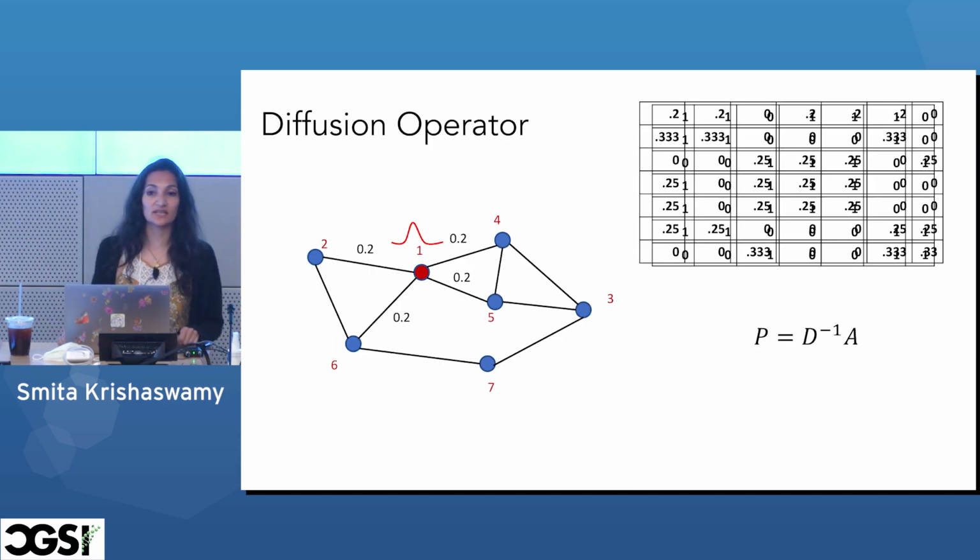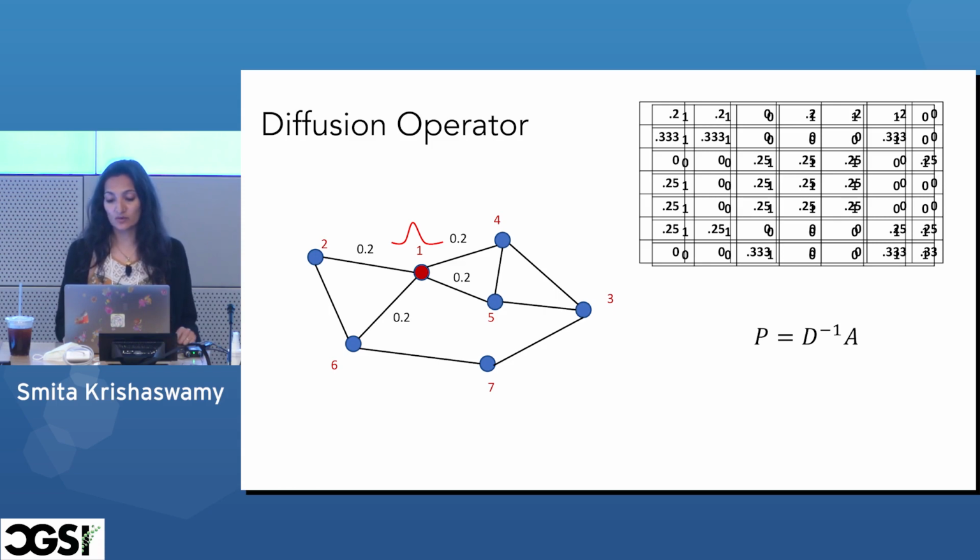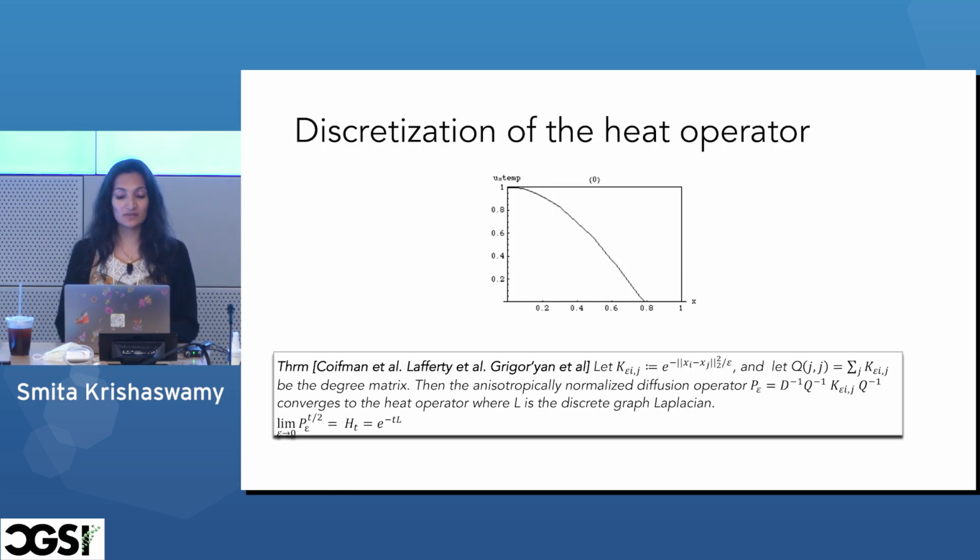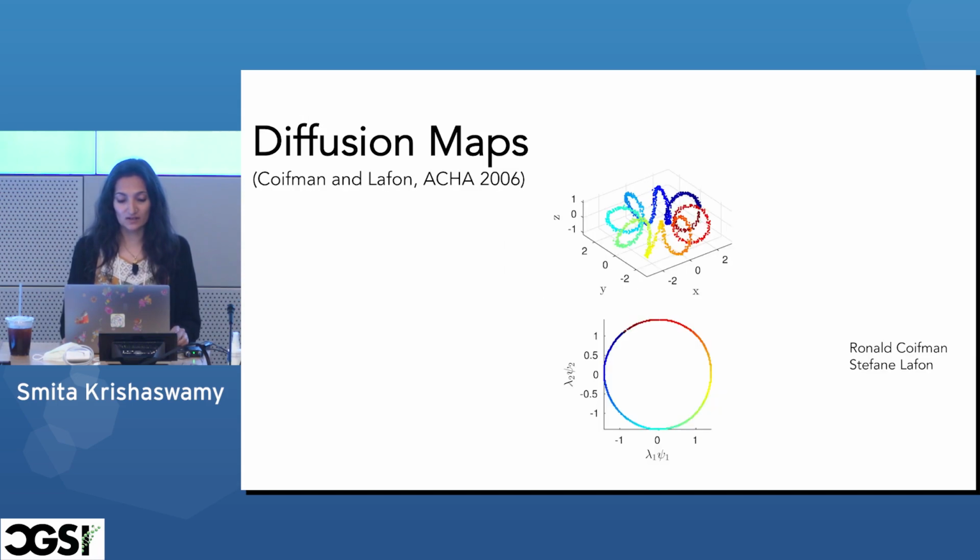The diffusion operator actually can be computed de novo on any graph if you wanted to perform a random walk on it. So if you even had a 0-1 graph, you'd row normalize it and you'd get walk probabilities that describe how, if you started at one vertex, you would transition to other vertices. Okay, and the really interesting thing about this operator is it's been proven actually many times that this operator is a discretization of a heat operator. So it discretizes this idea that you have one drop of heat and it's spreading through the manifold. So it's just a discrete version of running this kind of heat diffusion or heat flow on your manifold.